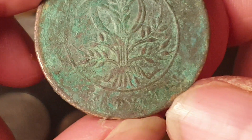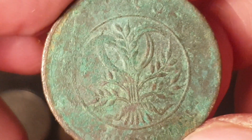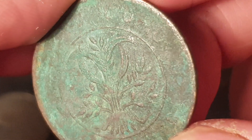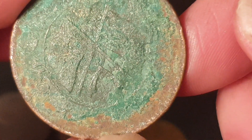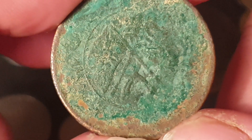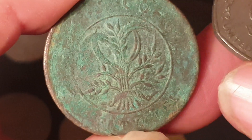Next we have a Chinese coin — a large 20 cash. You can see it says '20' on the bottom; it was equivalent to about two cents in China. It's a large copper coin. At the top it reads 'Republic of China,' and on the back it has the denomination in Chinese characters. In this condition it's probably not even worth a dollar — around four or five hundred million of these were minted — and it has bronze disease, so it's quite corroded.